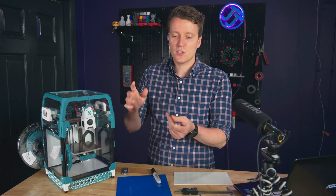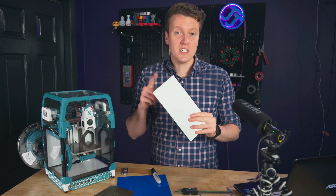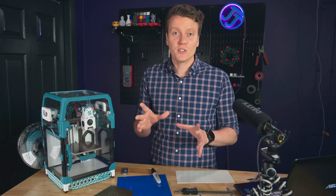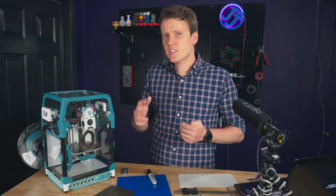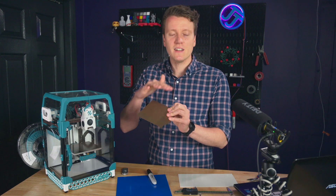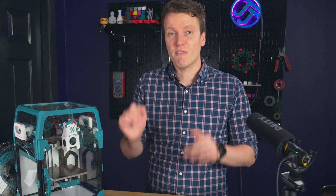The current surface is a flex steel PEI coated sheet — one side is smooth PEI and the other is textured PEI — and I don't love it as much as the G10 I put on my Anycubic Mega S. I made an entire video covering G10 build surfaces and have loved it ever since. It does a great job holding on to materials when hot, then releasing them when cold and giving you that really good mirror surface finish.